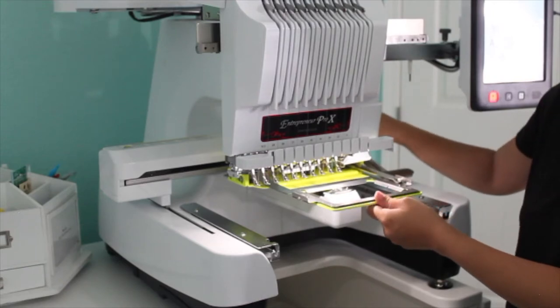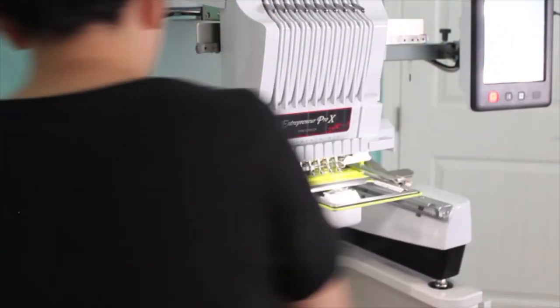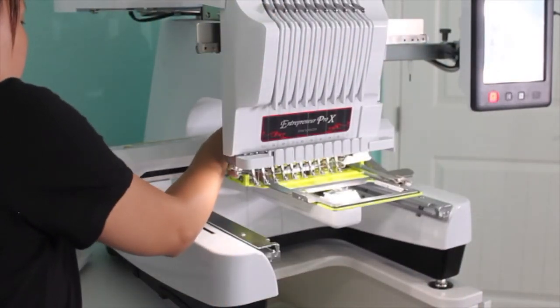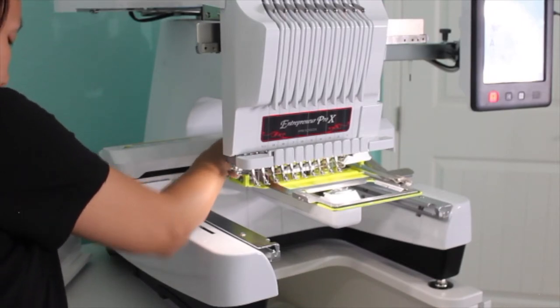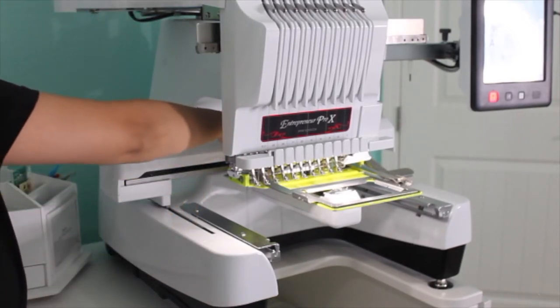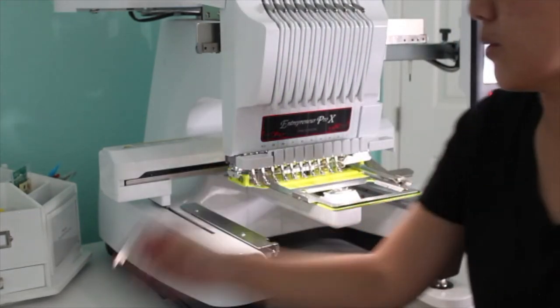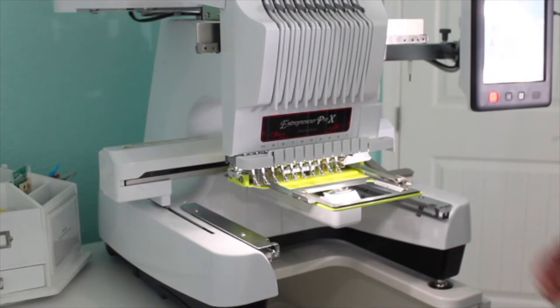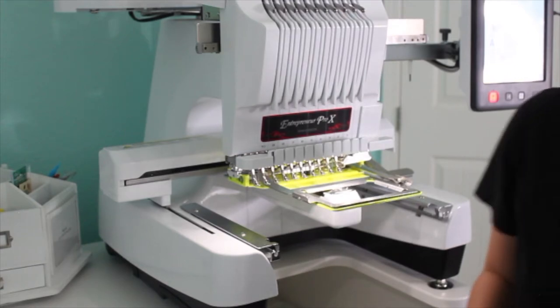So your machine does not recognize this frame, okay? So that's where the camera comes in handy. Make sure you use this to tighten it up. Not too tight, just when you can't turn no more, then just leave it. Okay, so now let's go to the screen and I'll show you guys what I mean, okay?